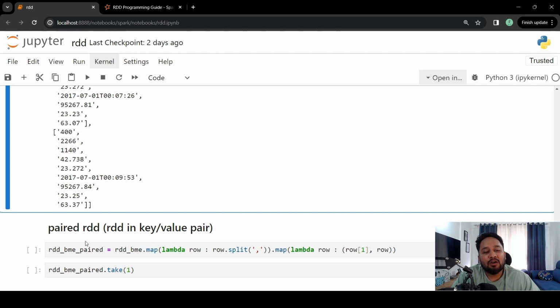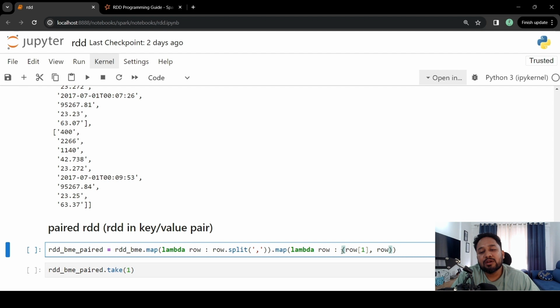We have already seen how to create a PairRDD. You can use a tuple, like in the case of word count. We can see that we have a row available and we can assign anything to that row. So in this particular case, I want to create a paired RDD. In the paired RDD, I want the first element to be the sensor ID and the value should be the complete row. Instead of assigning 1 as in the example of word count, we are over here going to assign the complete row as a value to this particular paired RDD.